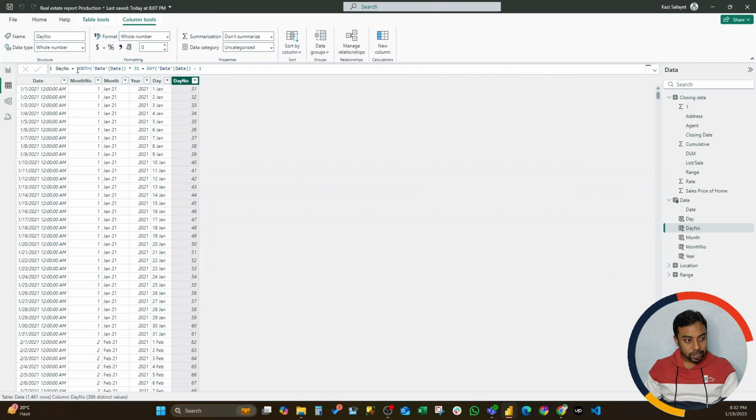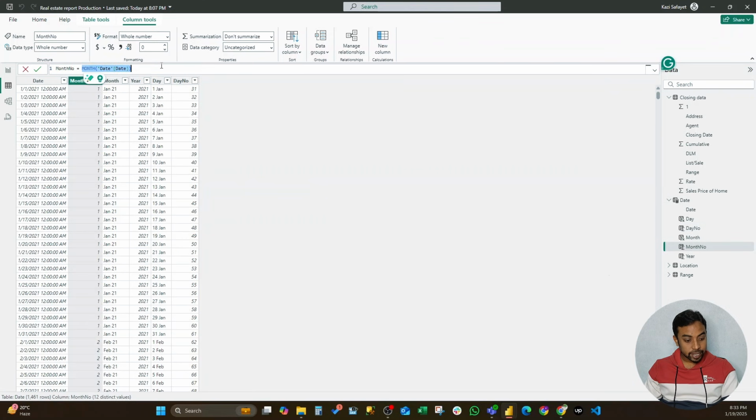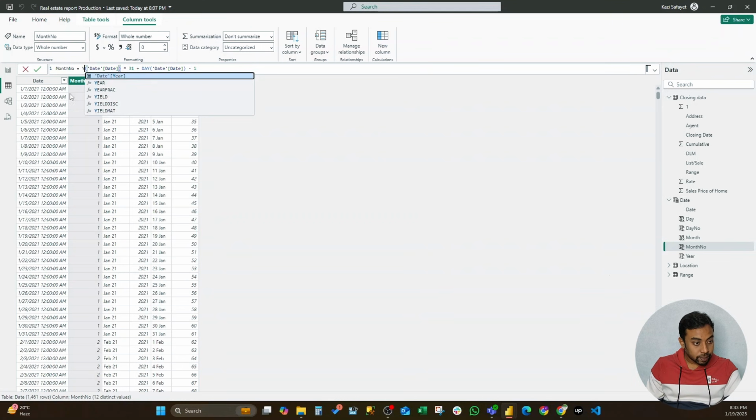So let's copy it. But we need to make some changes because this one is based for day, so we multiplied with 31, but this one is month, so we need to multiply this one by 12. Got it? And instead of this month, this should be the year.